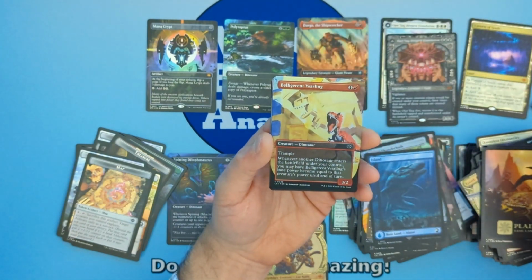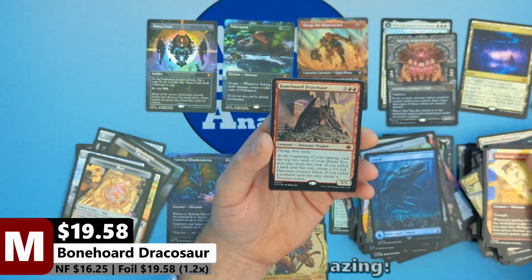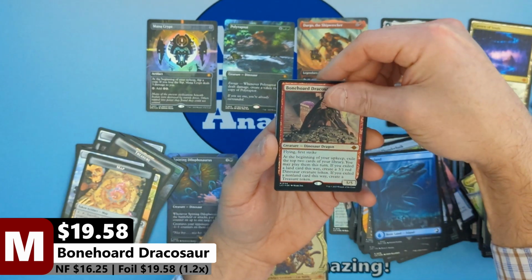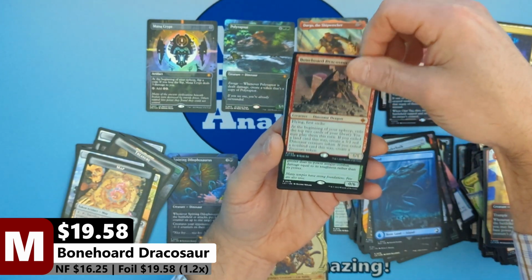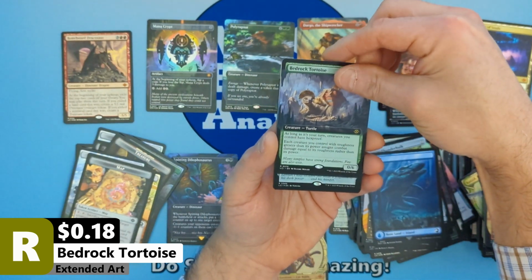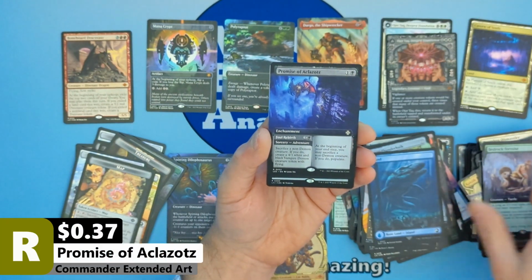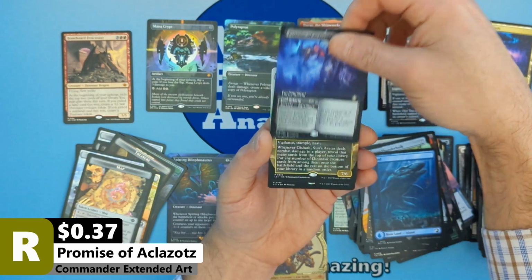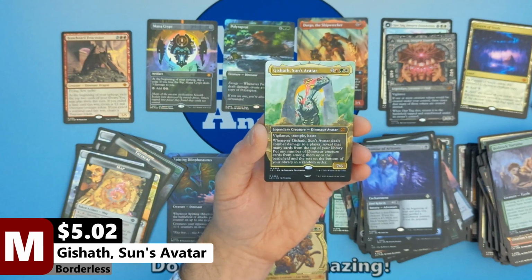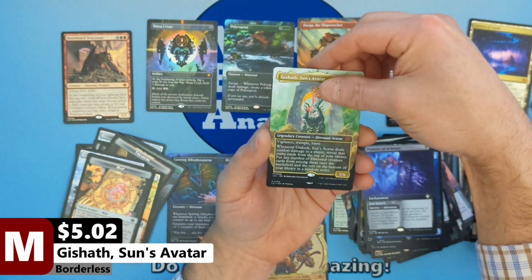Then we're going to see a Belligerent Yearling, followed by a Bonehorde Dracosaur, another really good hit from the main set. All right. Value for days in this box. Then we got ourselves the Bedrock Tortoise, followed by a Promise of Alcatraz. And then we're going to see Gashoth Sun's Avatar, another really good hit, this time from the Jurassic Park subset.